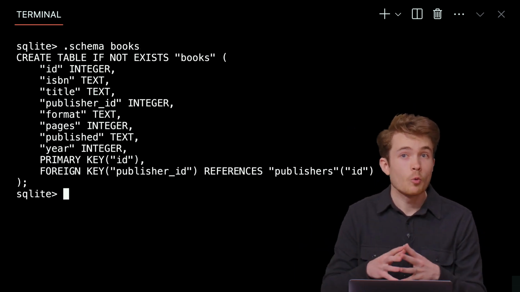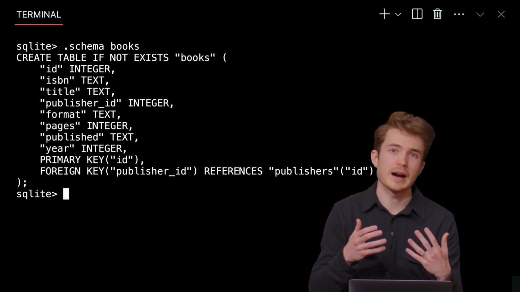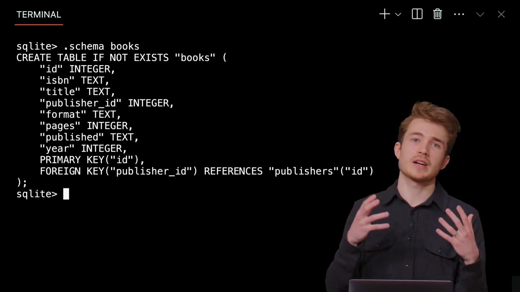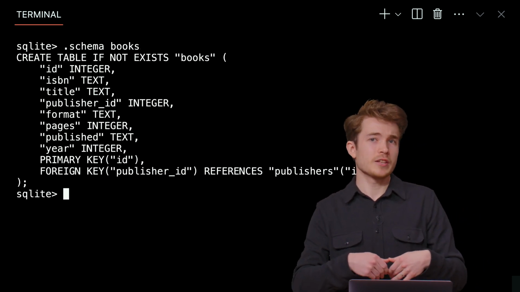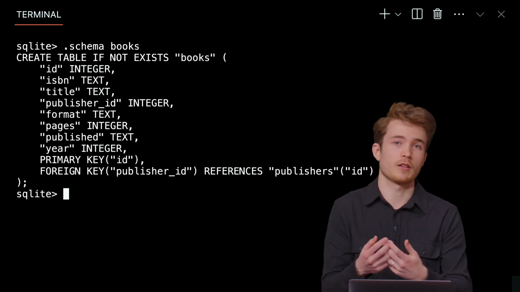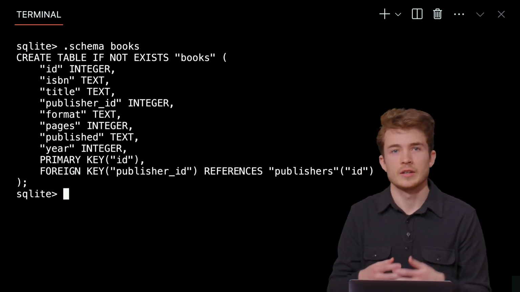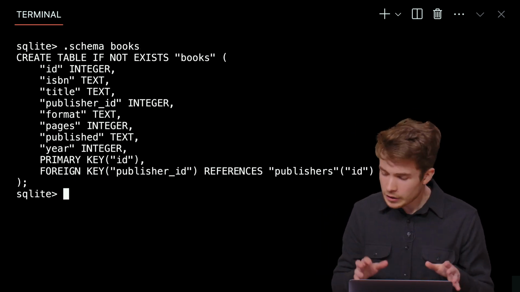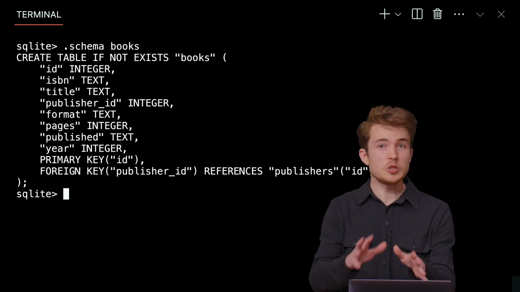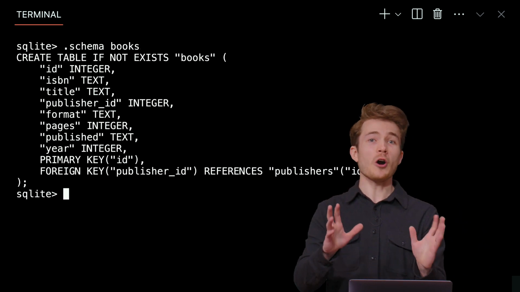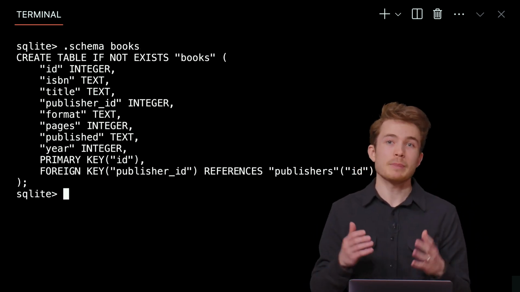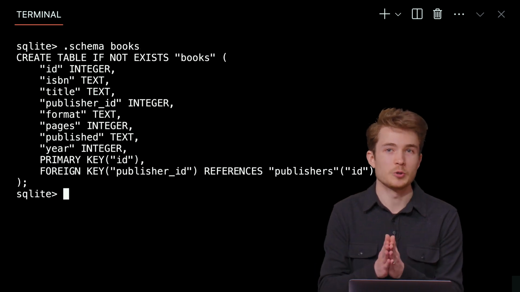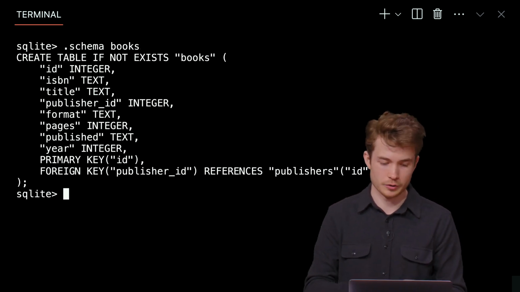And notice again, we have several columns: ID, ISBN, title, publisher ID, and so on. Each one has their own kind of data they could support or take into this column, like integers, text, and so on. So again, what we'll do today is have you all learn how to write your very own CREATE TABLE commands to build your very own databases that represent what you want to represent in the real world.